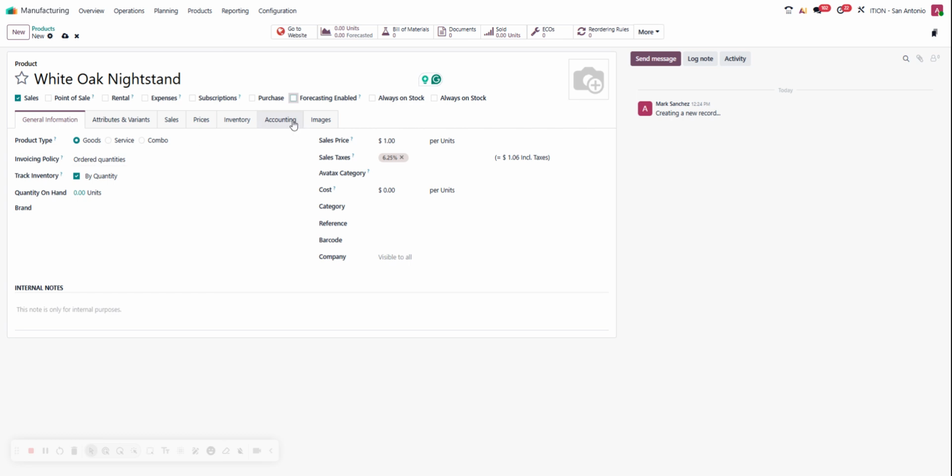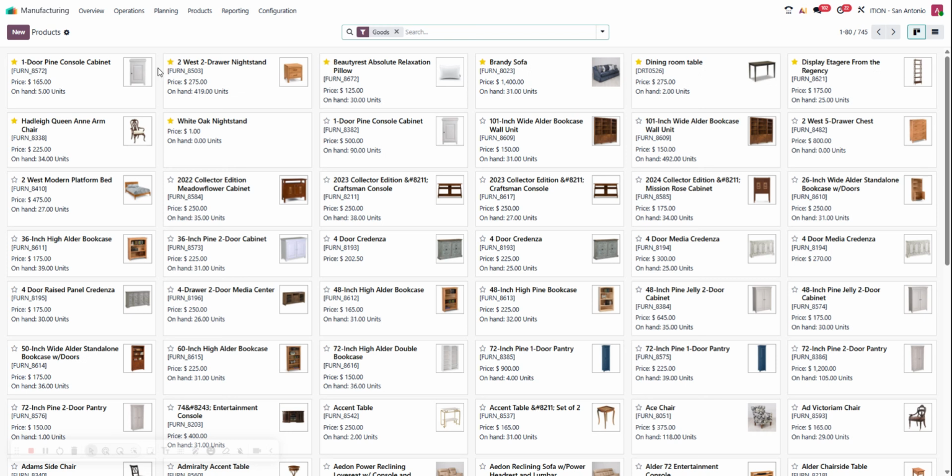It's already set up, and basically that's the only thing we need to create a manufactured product. After that, we're going to create the blueprint for manufacturing this product, which is the bill of materials. I'm going to leave that for another video. So we can save it. Let's put a star on it so we know that it's going to be a popular product. You can see it in here.